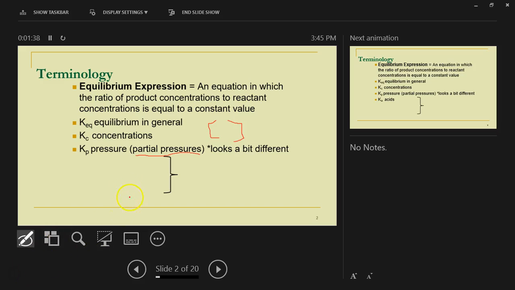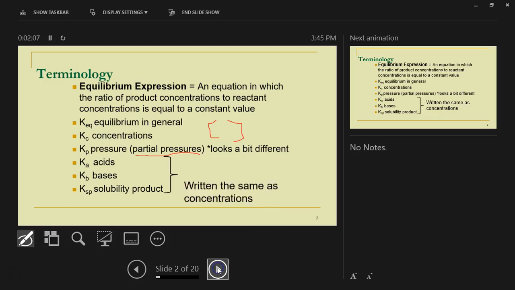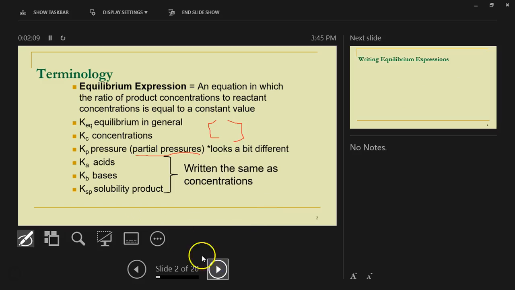So there's also some other specific looking Ks that you can have for your constants. They can say Ka or Kb if the thing you're specifically solving for has to be an acid or a base. And sometimes they'll say the Ksp, which stands for solubility product. So generally in this unit, we're going to be either calling it a Keq, a Kc, or a Kp. We're not going to get more specific than that. They're all written basically the same, so there's not a different set of rules or anything.